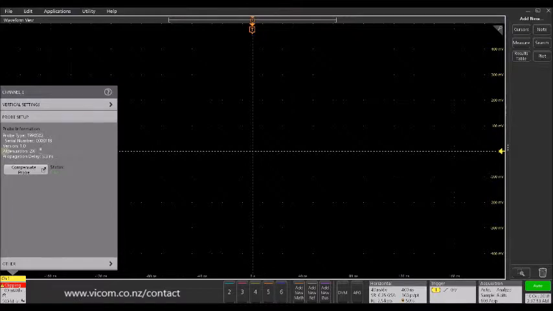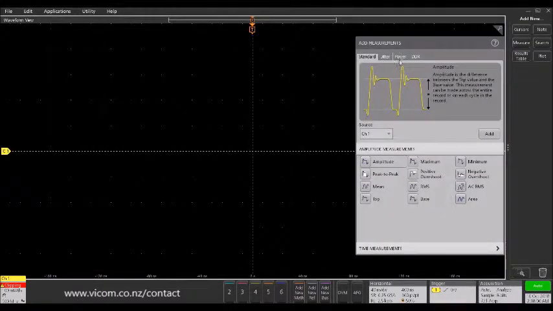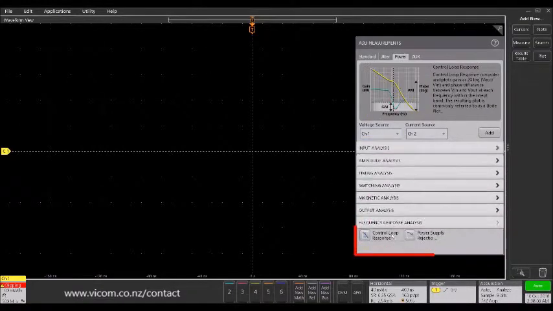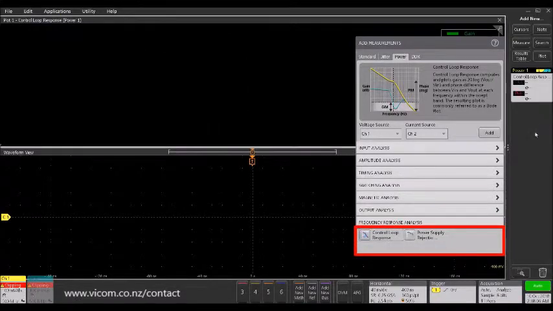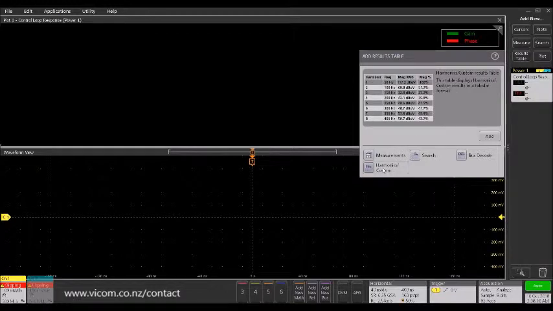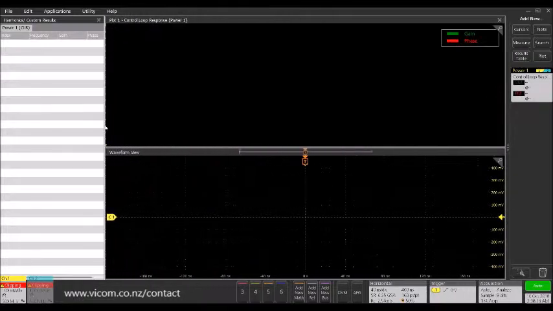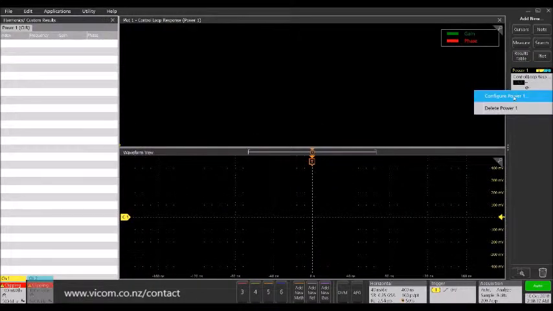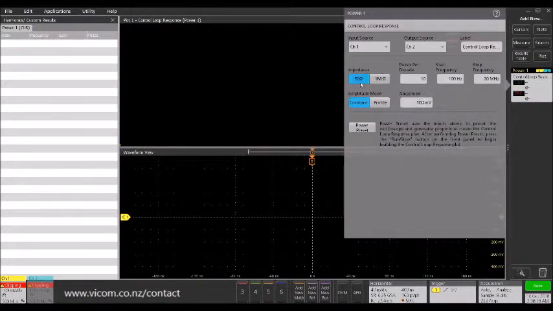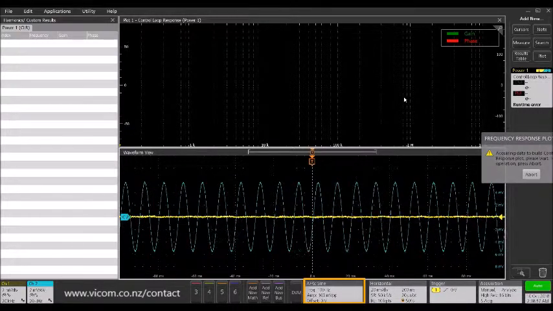As you can see, the probes are automatically detected by the oscilloscope, and you can do the probe compensation. And once you go into the measurement power tab, as you notice, we have added the new capability of control loop response and power supply rejection ratio. You can also add the results table to ensure that we get all the details as the performance is run through. And once you go into the configure, you can set up the impedance of interest, the points per decade, the start and stop frequency, whether it is constant amplitude or amplitude profile.